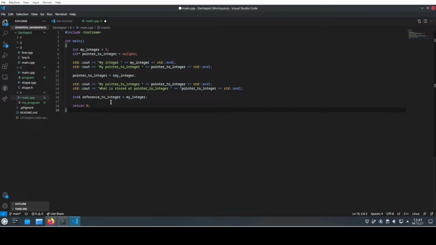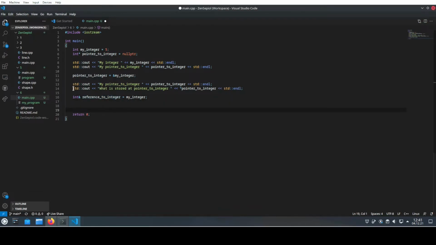Basically, what the compiler is doing for us now is creating a handle or an accessor for my integer. So this will always have the same value as integer. Internally in the program, it's basically the same as a pointer, but in usage it's a little bit more convenient, because pointers are sometimes confusing for people, whereas references are much easier to use.